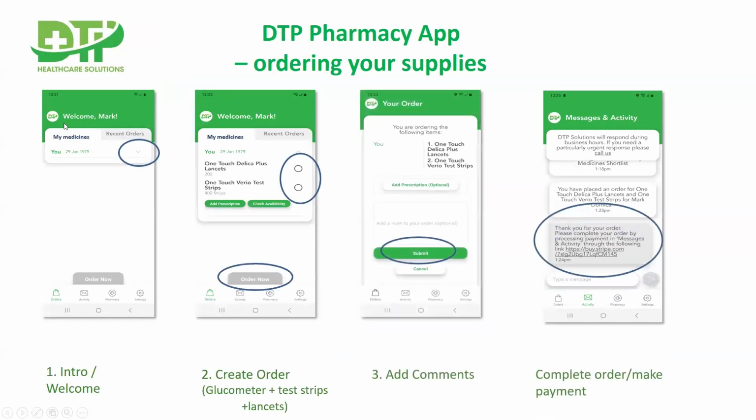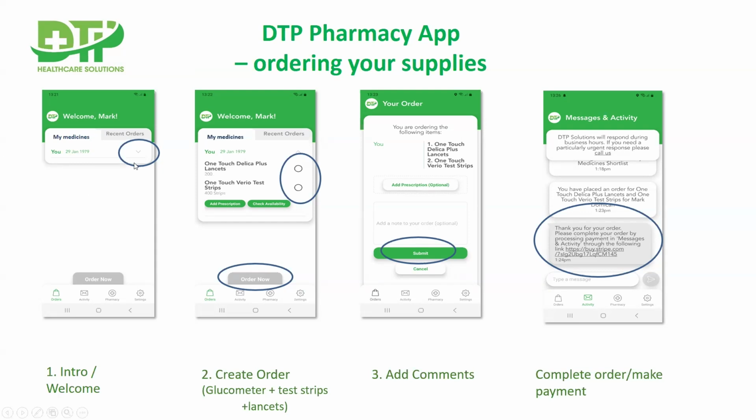Okay, so you will be able to see your name here, and then it will have a My Medicines drop down menu and Recent Orders drop down menu. Once you go in here first and you click into My Medicines, you might not have any items in here, and that's okay. Maybe check back in a few hours. It might just take them a little bit of time before they register you as a patient and get your prescription uploaded. So that might take a few hours. So maybe click back in later.